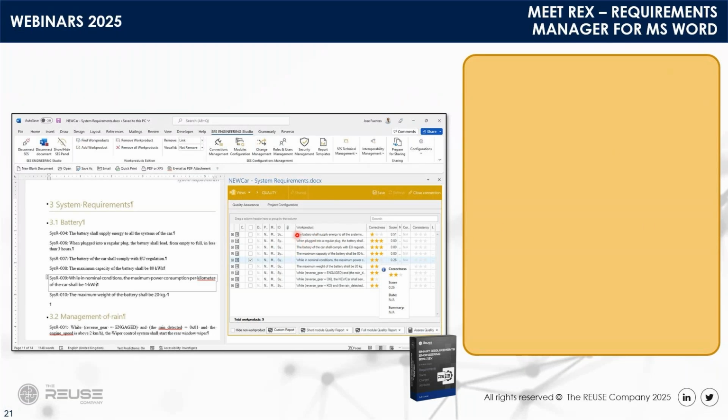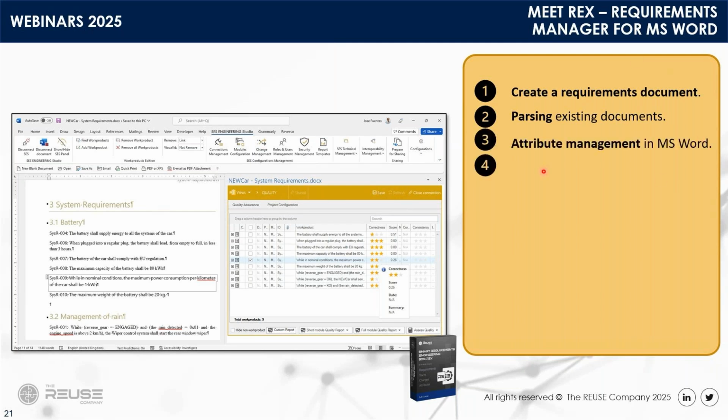Basically, the path that you will follow would be first to create a requirements document. So you have a Word document that is already being edited, and by connecting this document to the add-in, you will be able to start your journey into the requirements management world inside the text editing platform. Secondly, you will parse the document. So we need to extract work items, work products from this document. So that's one aspect. We will see that in the demo as well.